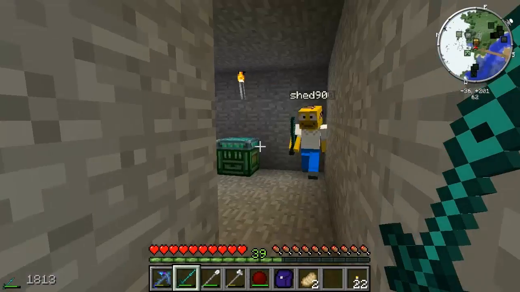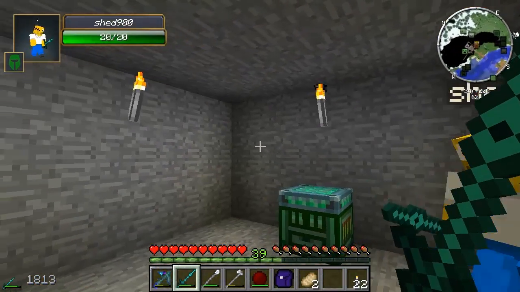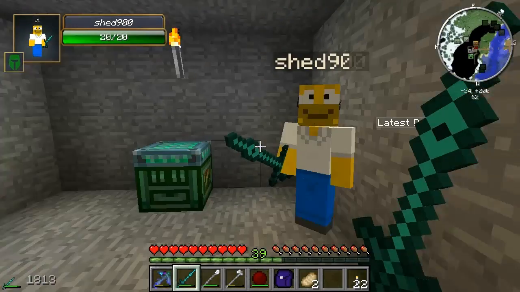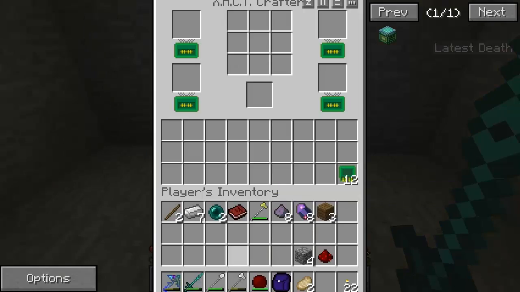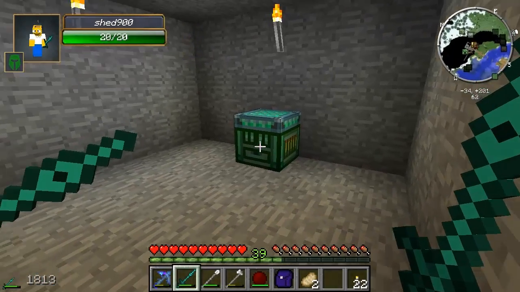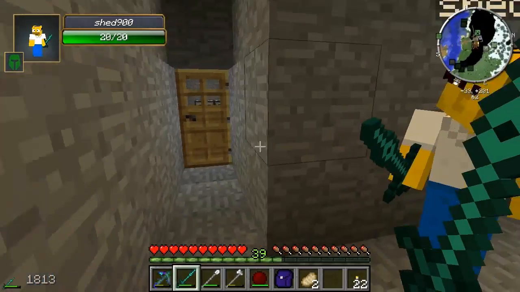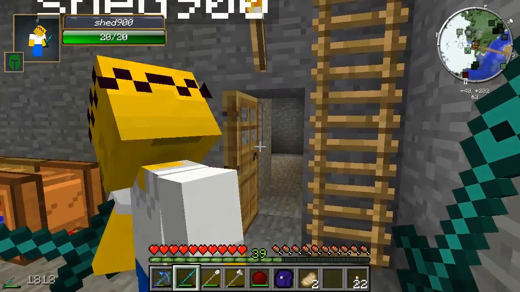Let's go on. Busy. Well, first and foremost, we're in a new room here. People will get a perspective of where this room is as soon as I walk out of that door. But basically, this is going to be like a little crafting area where we can craft a load of stuff. I'm going to get into that exact crafter a bit later on in the episode, because Shed doesn't know how to use them. So I thought I'd show him and you guys at the same time.